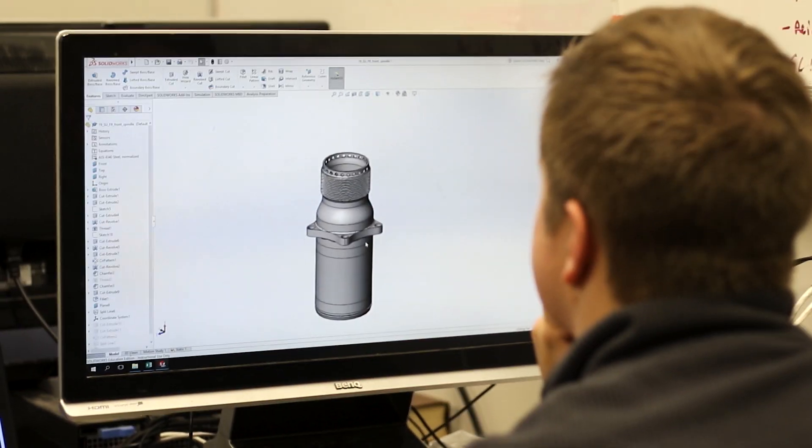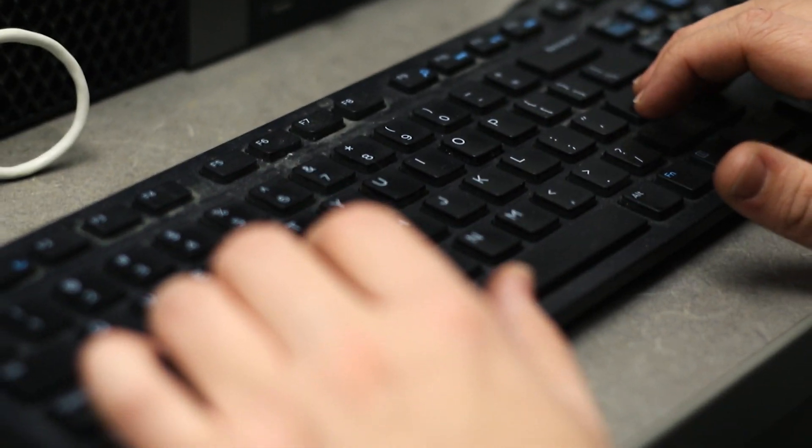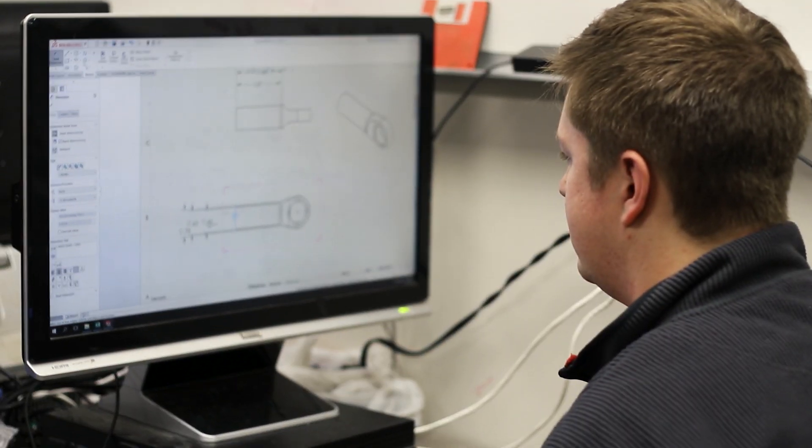In the Q19 vehicle, we're looking to continue the improvements that we made starting last year. Our main goal is to take all the weight savings we have and further improve on them. We were able to save 10 kilograms in the total system moving from the 13-inch wheels down to the 10-inch wheels. We're looking to save some more weight by moving from steel control arms into carbon fiber control arms.